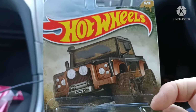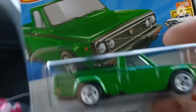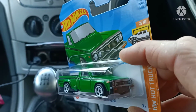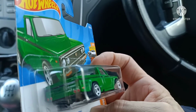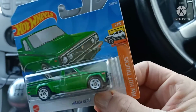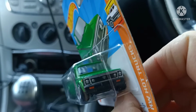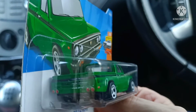Okay, next up, here's the Mazda Repu. I am a fan of this casting and yeah, I've got a couple of these, but I don't have it in this bright green colour. It's got some good tempo work on the front and the back.